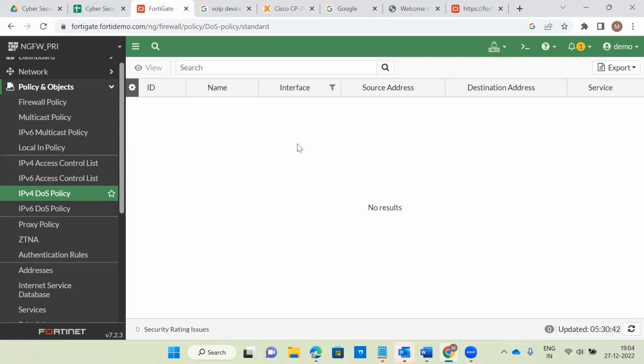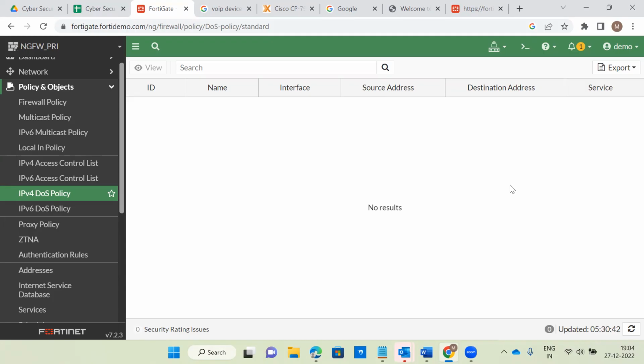Now for the interface, we have to select always the WAN interface, internet interface or untrust interface. Source address, we can put any. Destination address, we can put any. Service, for example TCP, UDP, ICMP, SYN. So these are the different types of things we have to select.